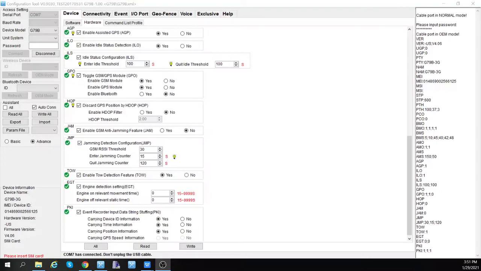This command is to set the criteria of discarding GPS position according to the HDOP value. For example, the device will not report the package to the server if the HDOP value is bigger than 2, if you select yes with the threshold 2 here.